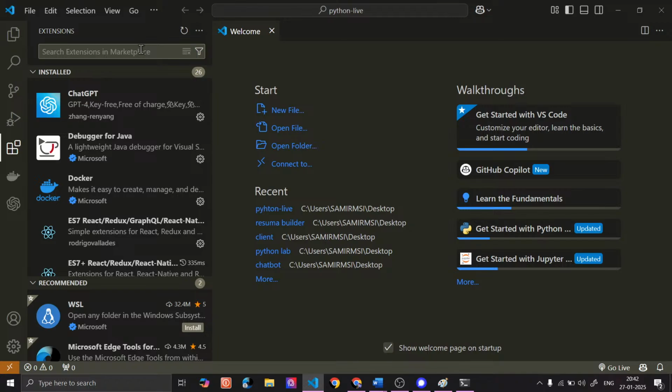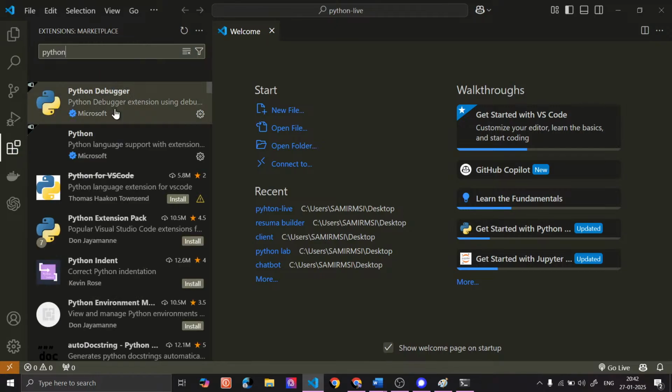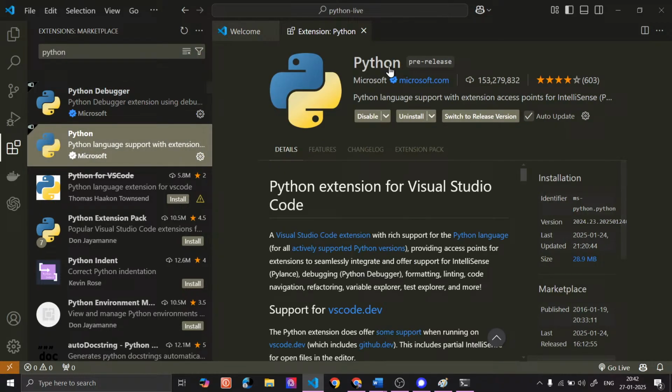The name of the extension that you need is Python. You just have to type Python here. This one is the extension that was officially launched by Microsoft in VS Code.